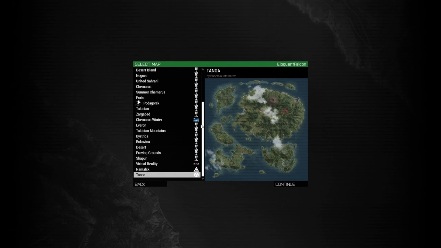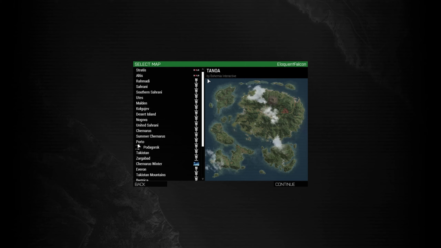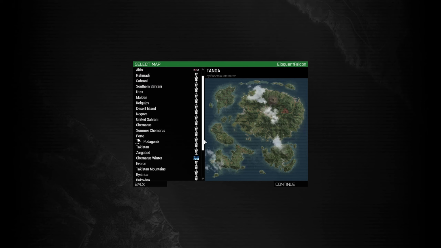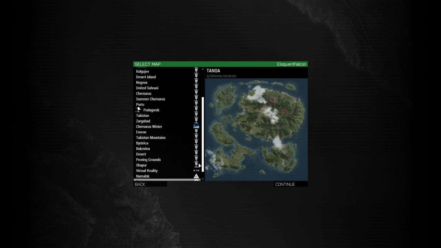You want to go to the editor tab and then select whichever map you want to do your cinematic on. I have a lot of mods installed, a lot of maps and everything. This is because all my mods are already set up according to the servers that I play on, so I change servers and it builds up a lot of mods. If you don't have this many maps here, then don't worry. Most of them are not meant to be here normally.